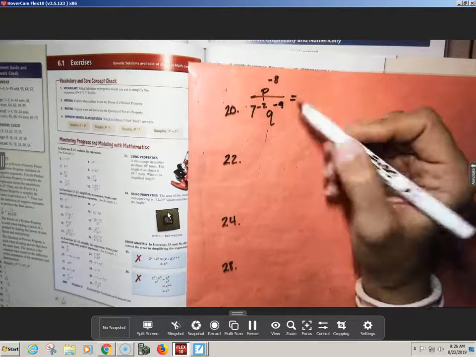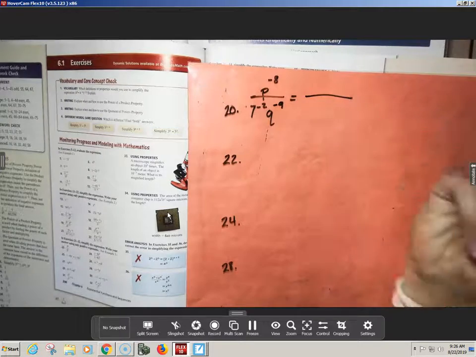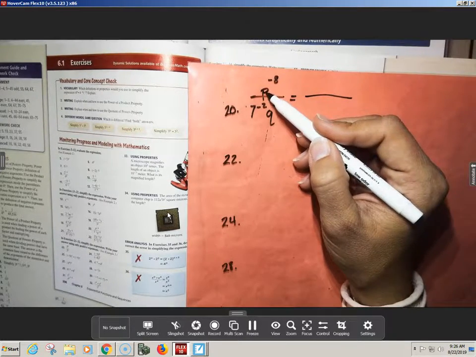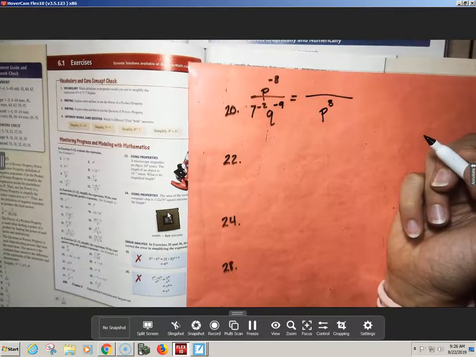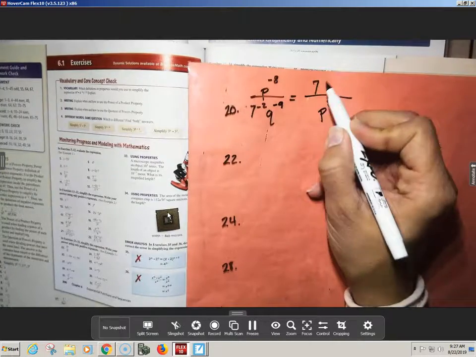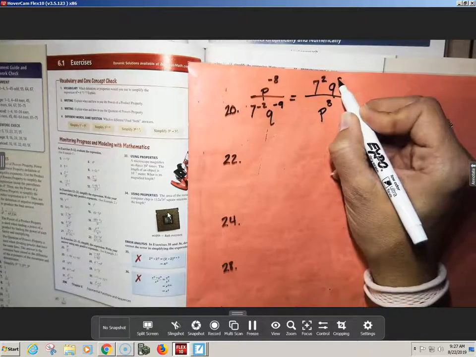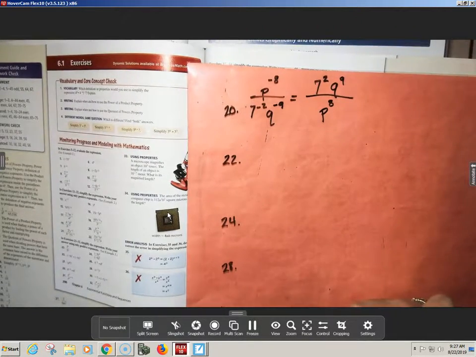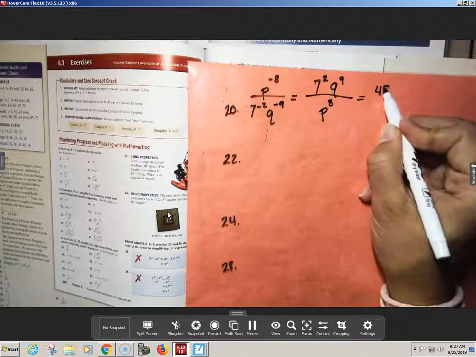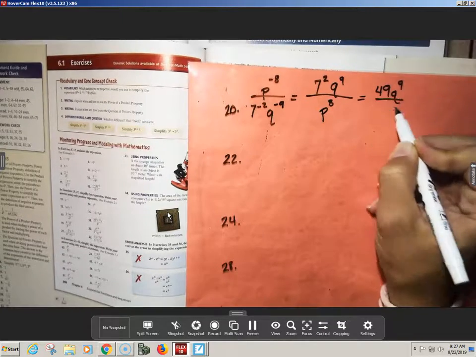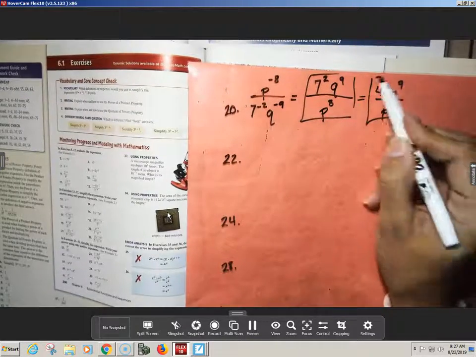Okay, no common bases though, so we can't combine with the subtraction property, the division property, but we can cross the line and change the sign of their exponents, because doesn't p to the negative 8 have to cross the line with his 8th power? Doesn't 7 squared have to cross the line? And what else has to cross the line? q to the positive 9th. Remember, when you cross the line, you change the sign of the exponent. Now, could you go one step further and say, I know 7 squared is 49? Totally cool. But tomorrow on the quiz, I would take either version. Is that cool? Okay.